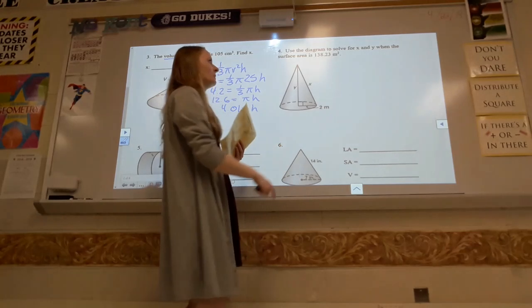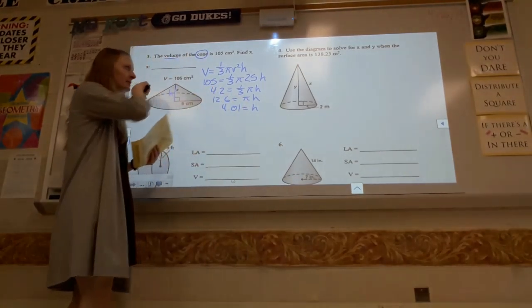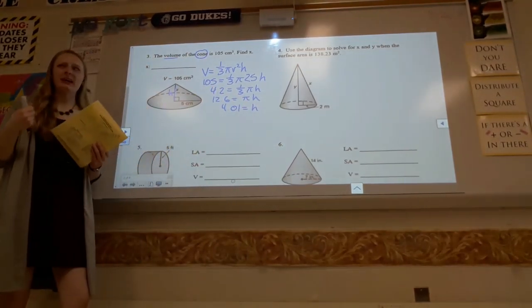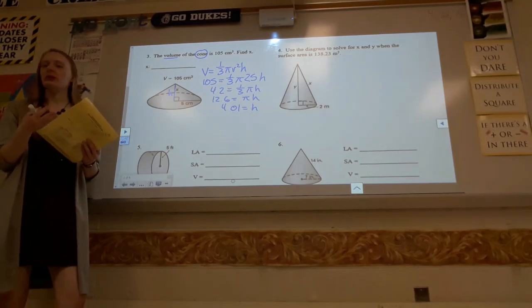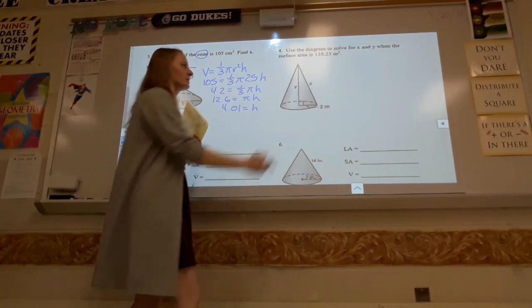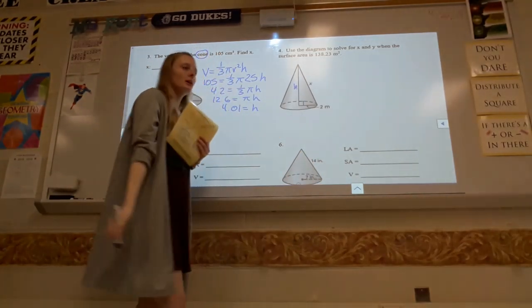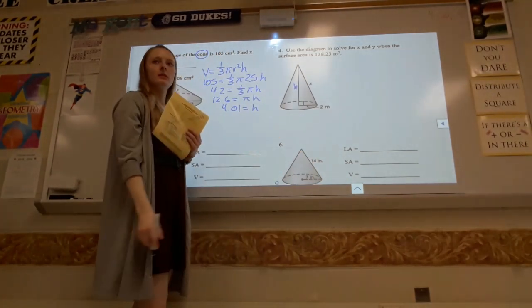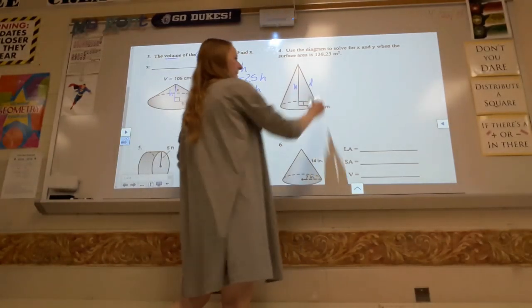We have another cone, and they call the dimensions x and y, but let's switch them to what the variables actually show up as in the formula. What would y really be? Let's call that h, for height. And what would I call the x? Isn't that L? That's L. Remember, L stands for slant height.